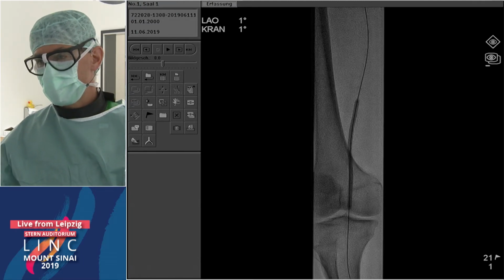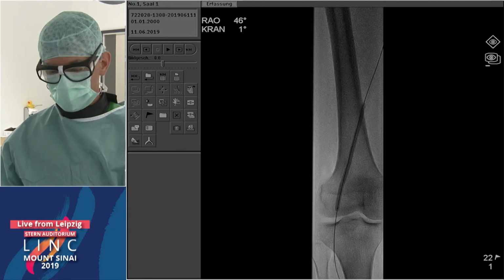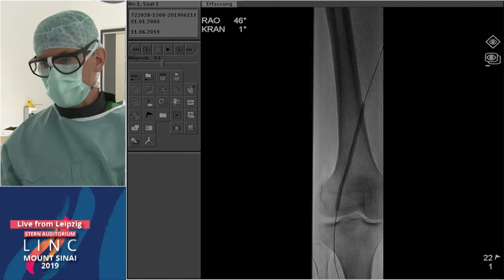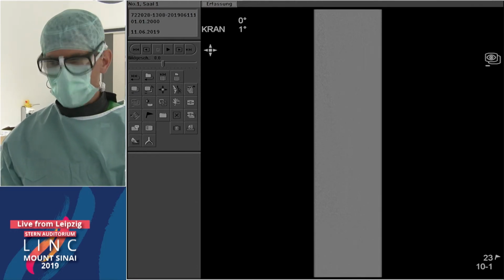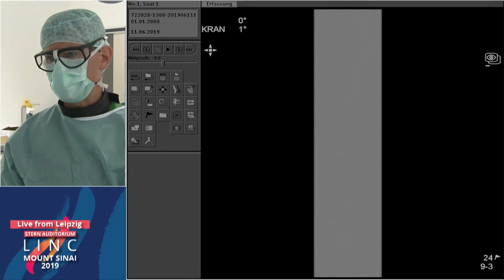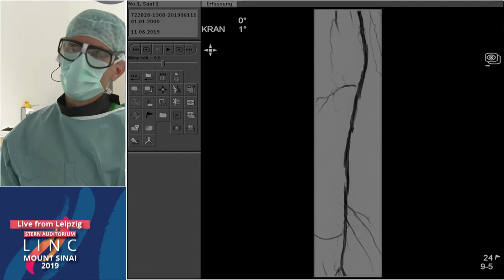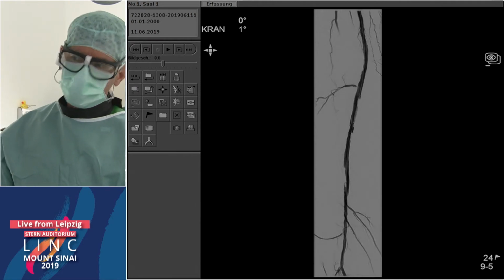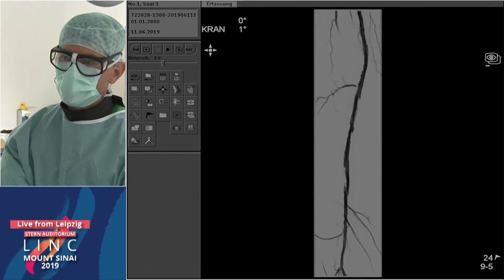And then we took 520 for a really long time now in another Stellarex. This is 520 in different angulations to see that the balloon would fully open, and another 520 Stellarex, and this is the result after that. Definitely better than in the beginning. So what do you think?